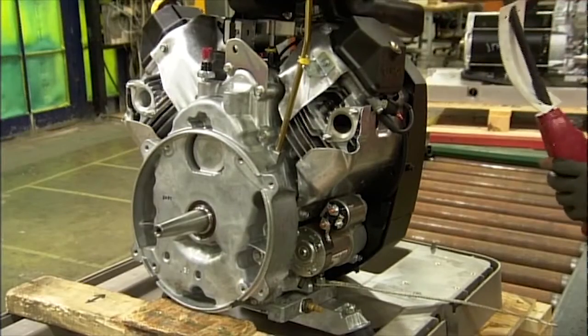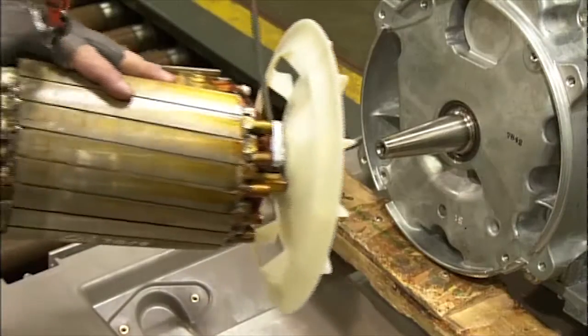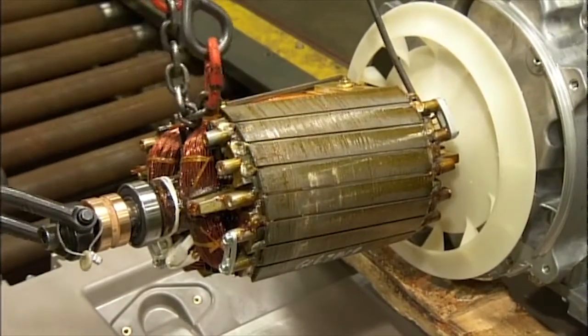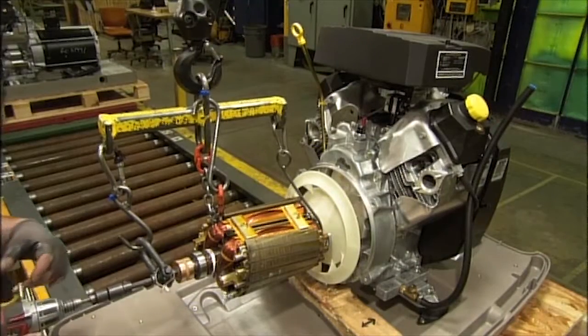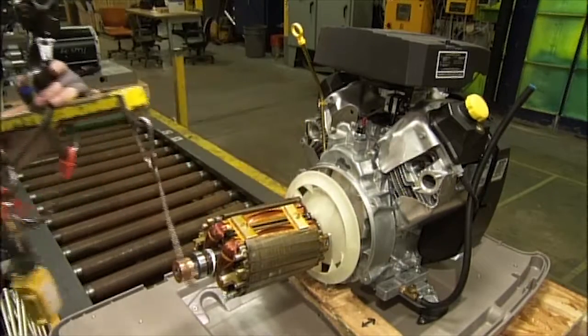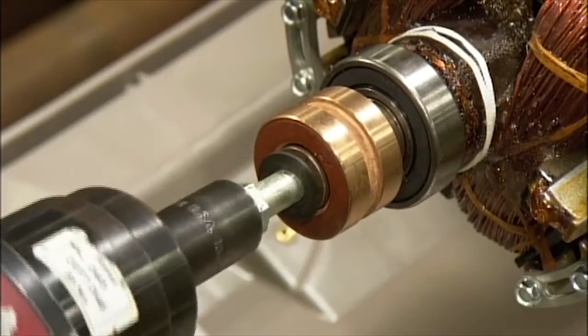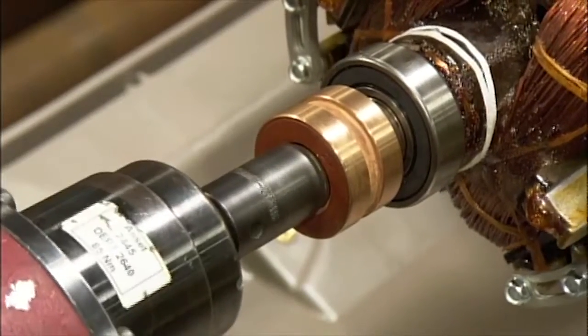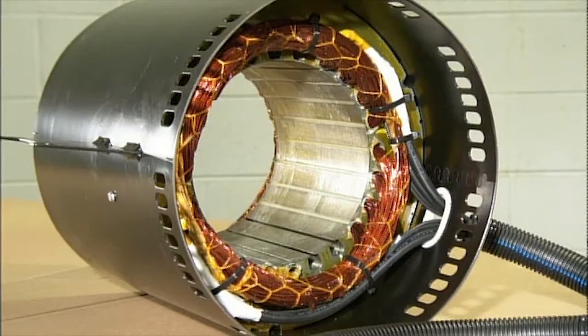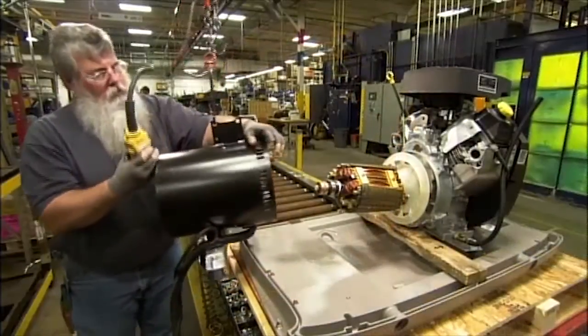Using a lift, the technician lowers the engine into position. He joins the rotor shaft to the engine crankshaft. To secure the assembly, he drives a very long bolt through the rotor to the crankshaft and tightens it to a specific torque. Next up is the stator. It'll provide a magnetic field to advance the flow of electrons in the rotor.